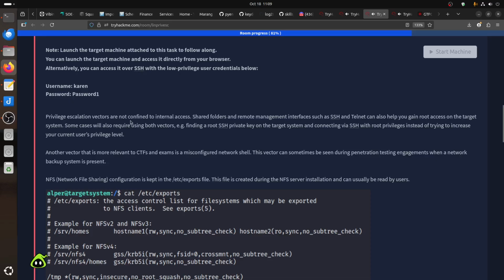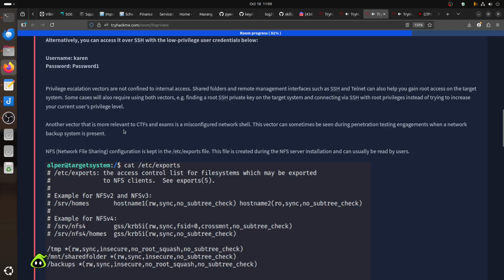Privilege escalation vectors are not confined to internal access. Shared folders and remote management interfaces such as SSH and Telnet can also help you gain root access on the target system. Some cases will also require using both vectors, finding a root SSH private key on the target system and connecting via SSH with root privileges instead of trying to increase your current user privilege level.